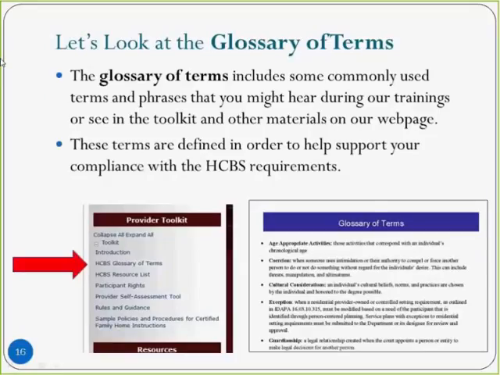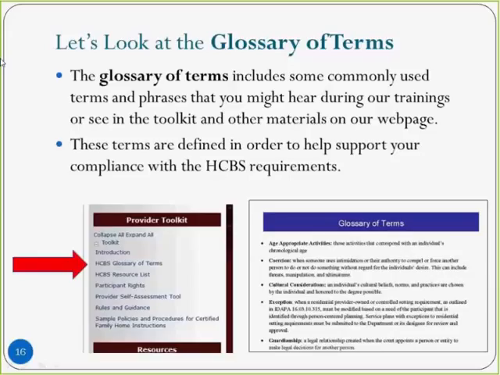The next item that we'd like to look at this time is the Glossary of Terms. So this is going to include some commonly used terms and phrases that you might hear during our trainings or see in the toolkit and other materials on our webpage. We define these terms in order to help support your compliance with the HCBS requirements.